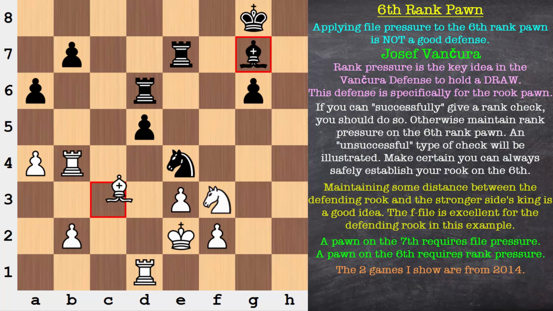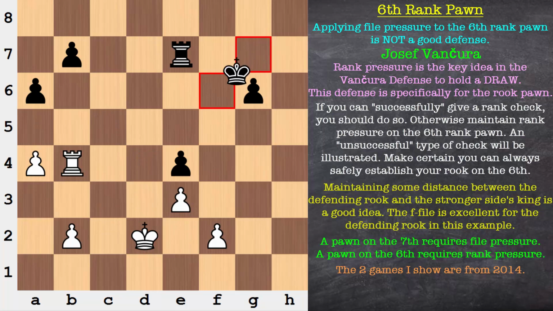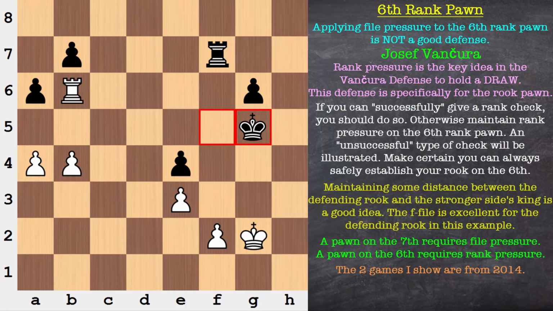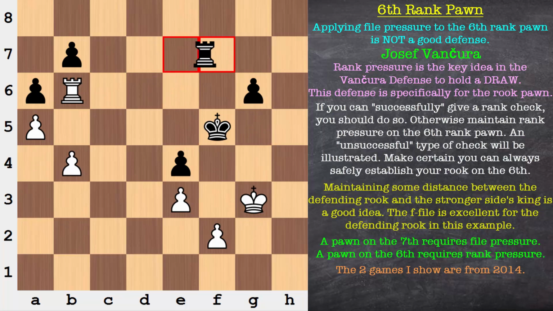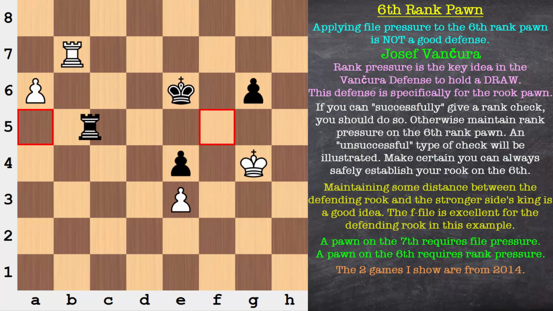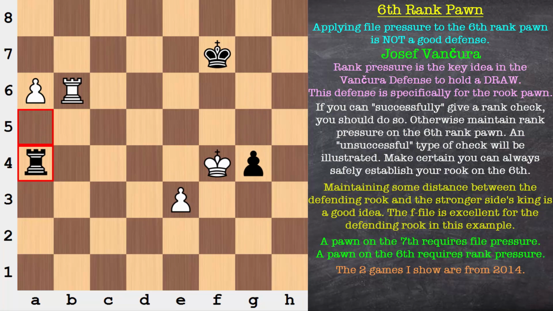But yeah, we're just concerned with the endgame in this one. And we're going to get to see how Nakamura, as black, puts into practice here the Vančura defense. We are almost there, working with an a6 pawn in this case.